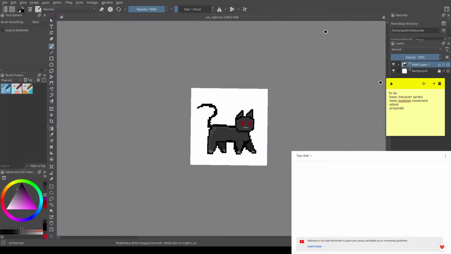So, just need to get the tail to look like something, literally anything. Let me save this image just in case. Oops.